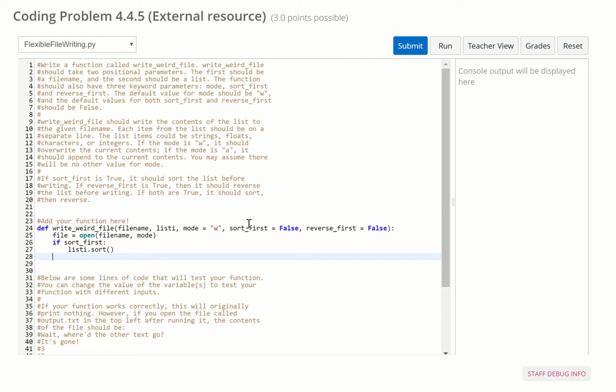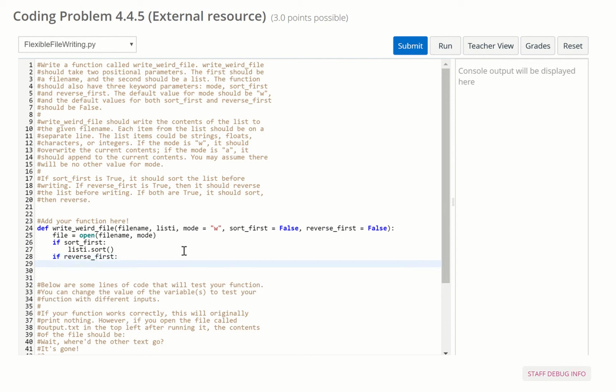All right, and so now we can write the reverse part. The reason I can write this reverse part with another if rather than an elif or an else statement is because these conditions are actually independent. Whether or not we sort the list has no effect on whether or not we reverse it. Only in cases when both of them are true do we want to sort first, then reverse it. I've accounted for this by first checking if we need to sort it, then checking if we need to reverse it. If I had flipped these two around, and both of them were true, then we would end up reversing and sorting, which would be different than sorting and reversing.